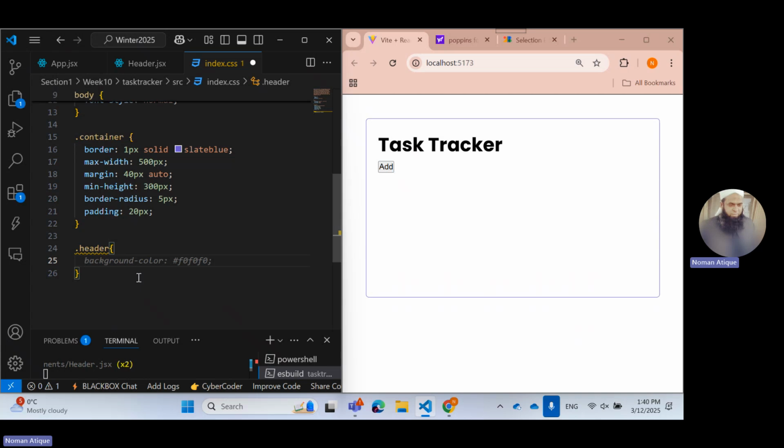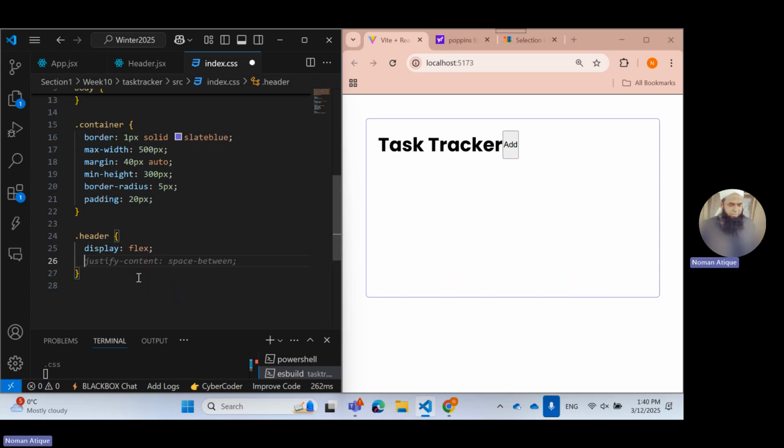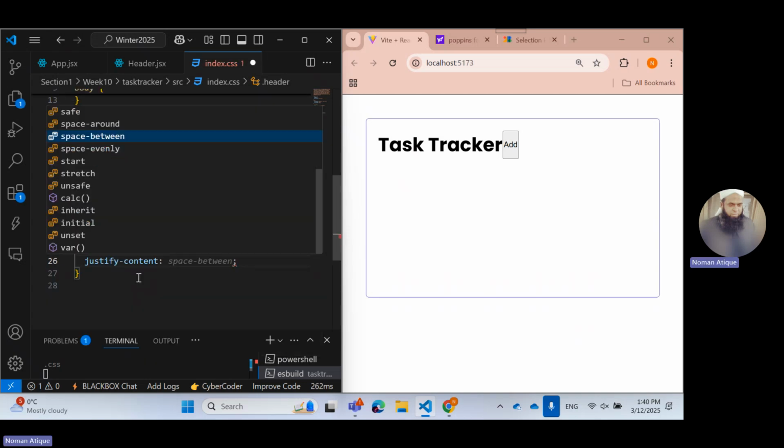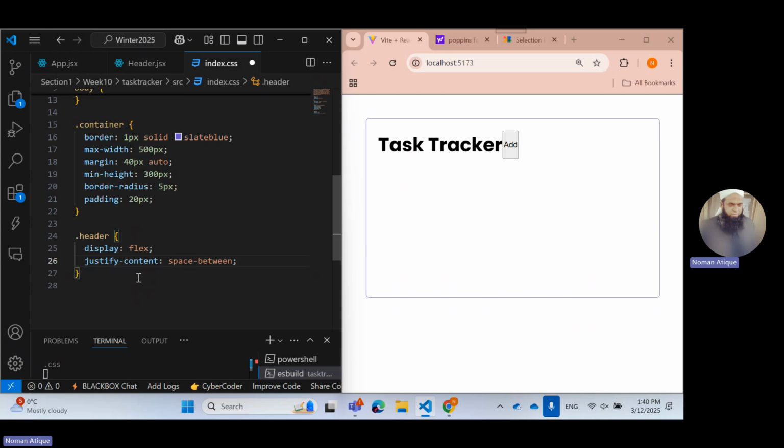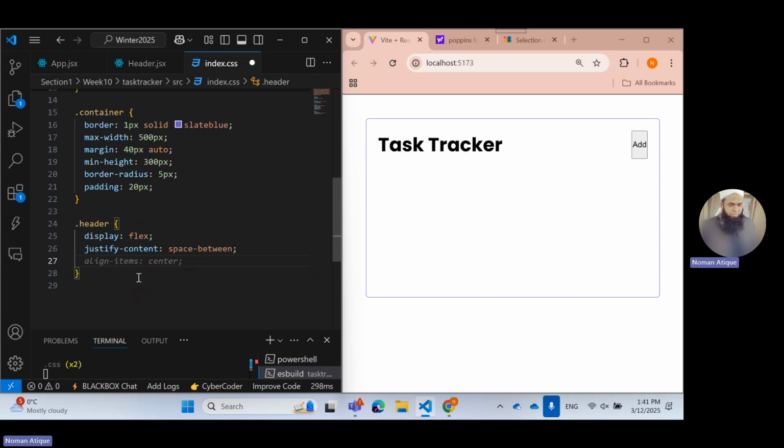Header. Now I say first thing, display flex. Look at that, good stuff. It has already done what we are trying to do. The second thing, justify-content. I want justify-content space-between because I want them on both corners, one on one corner, the second on the other corner. Is everyone with me? Now, do you see that the button is coming out abnormal? So I'll have to do align-items center to make this button normal. Aligning them in the center. Make sense? They are all aligned in the center now. Flex, and they are aligned in the center. Make sense?